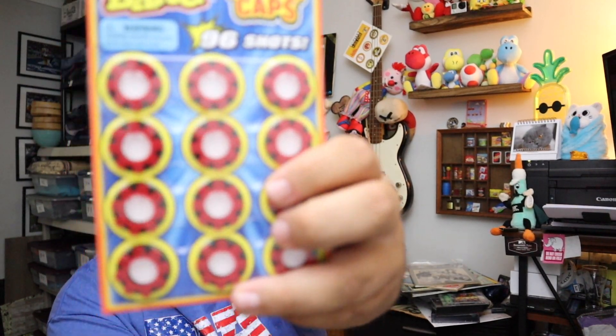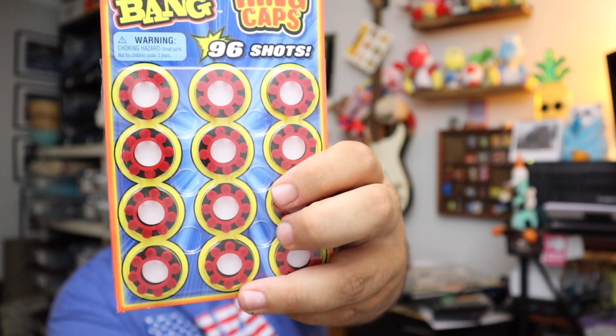This is a funny little thing — Sarah gave this a shot. She was at the dollar store and she bought some ring caps. You guys remember these? They go in a cap gun. I didn't know they still sold them, I thought they were too dangerous. They were each a dollar — 1, 2, 3, 4, 5, 6 dollars — and all six of these sold for $20.00 plus shipping. We don't do a lot of sourcing at the dollar store, but we may start because that's a pretty good turnaround.